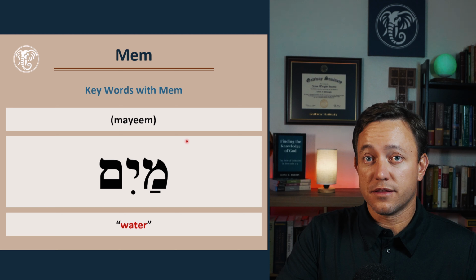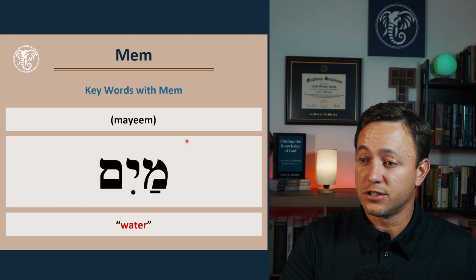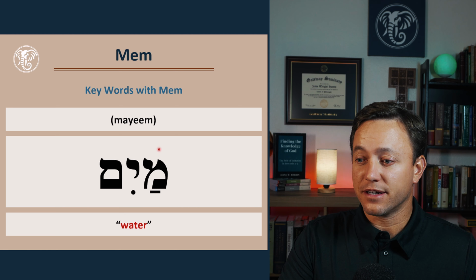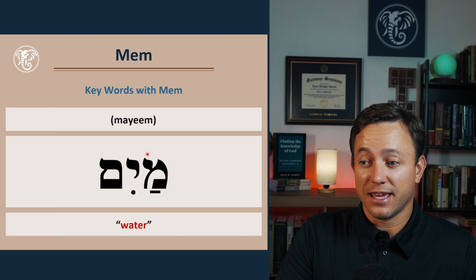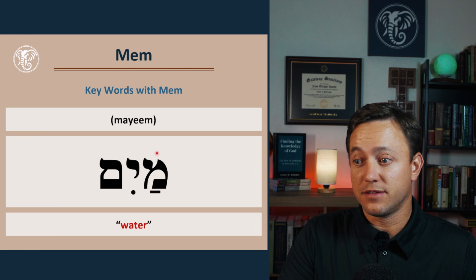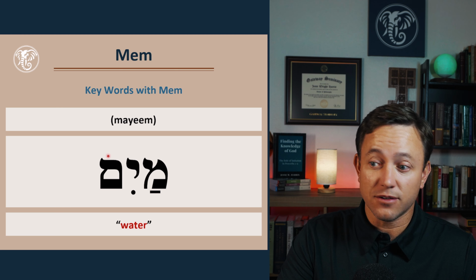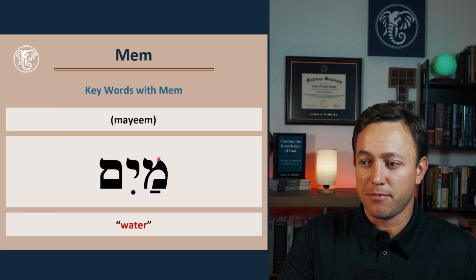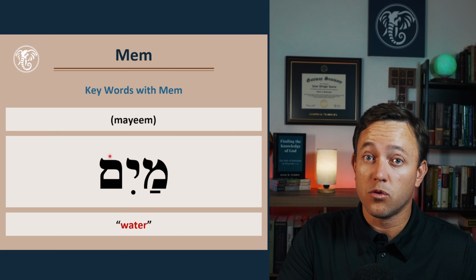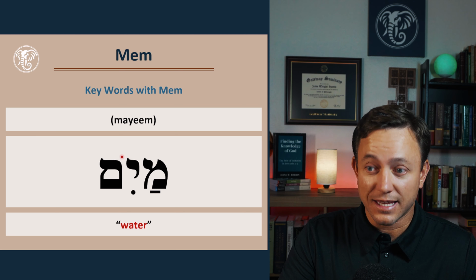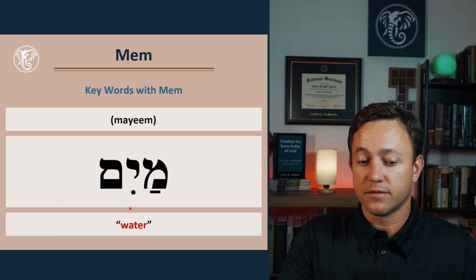So let's start with some key words. The first key word that we have here is our word for water, as I mentioned, ma'im. And in this word, you actually have both forms. You have the regular form and the final form, as we see here, right? So this mountain version of the mem and our final form, which is more of a box, okay? They sound the same, just this one is at the end. And only at the end. So the word is ma'im. And of course, again, ma'im just means water.